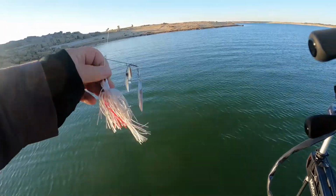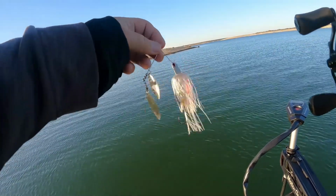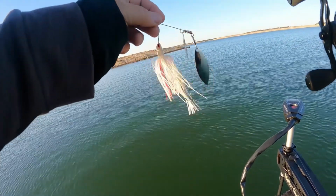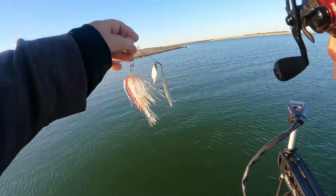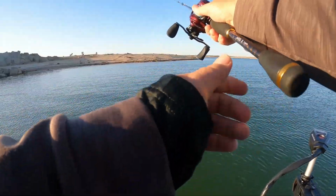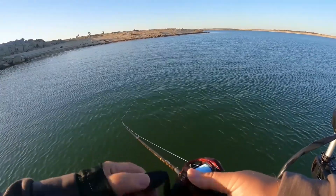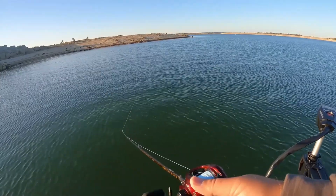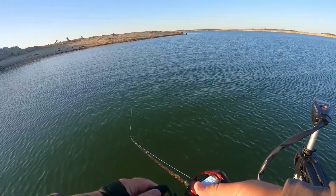All right, this is a Bass Pro Shops spinnerbait. It's basically the same thing as the buzzbait that I always throw. Laser eye, whatever, but it's white and red, double chrome willow leaf. So I'm going to be going for the more active bass. I will power fish until about 11 a.m., and if I don't get any bites or find any sort of pattern, then I move off to deeper water, ledges, structure, island tops, that sort of thing.